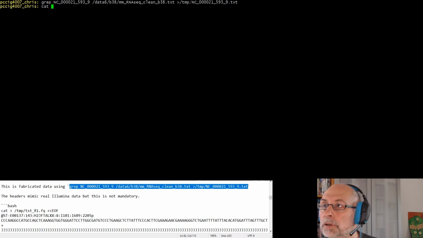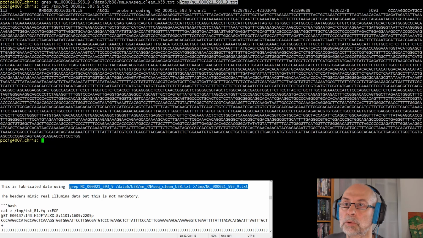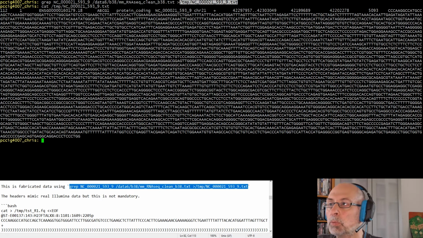So what we have in this short output file is just one region of chromosome 21 that happened to be probably expressed, so transcribed, but that is beside the point. It's just a section of the chromosome that I know exists.